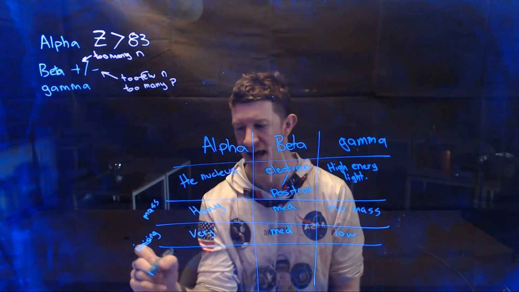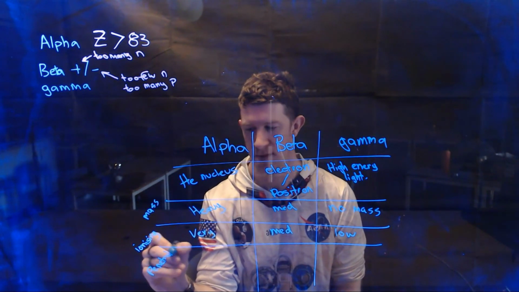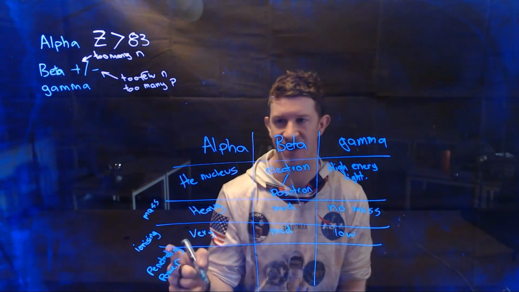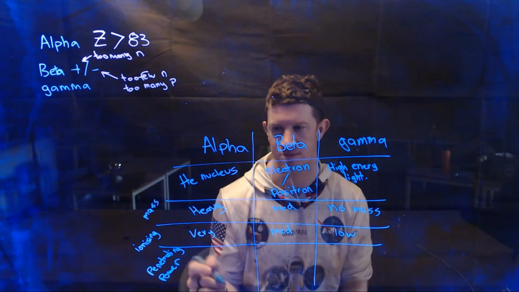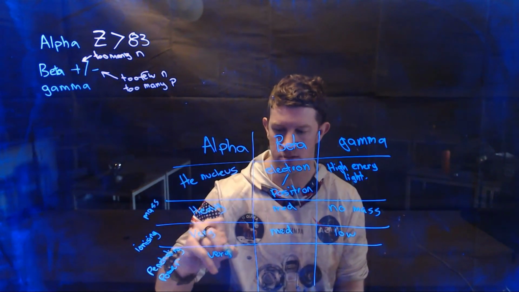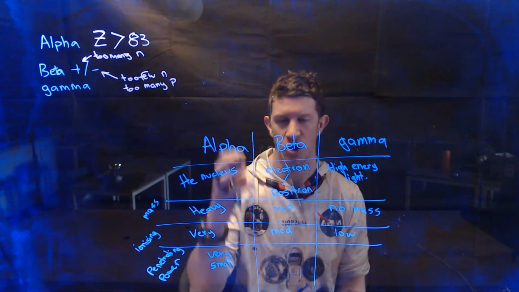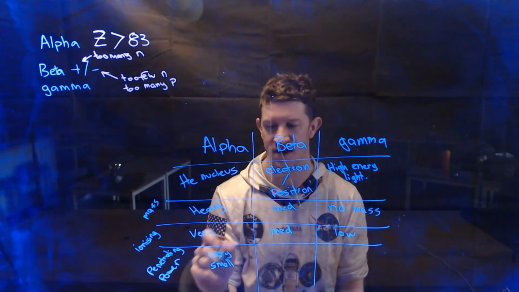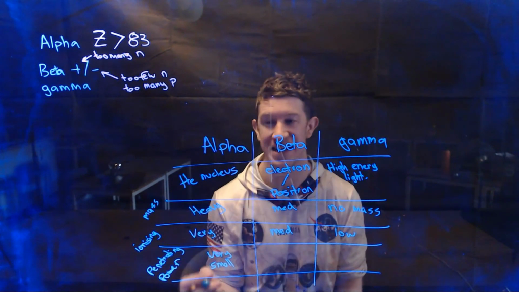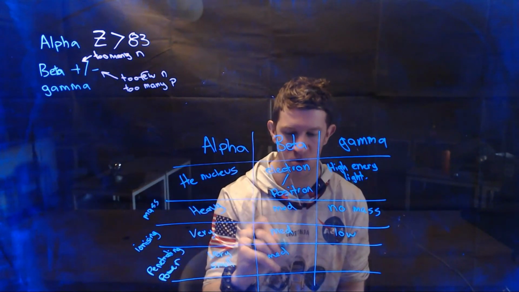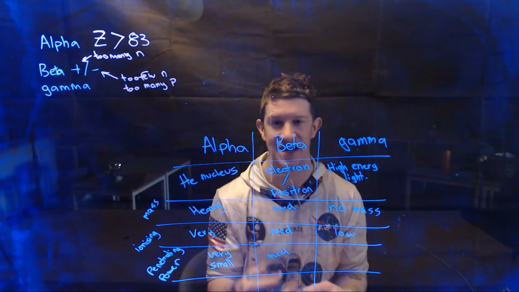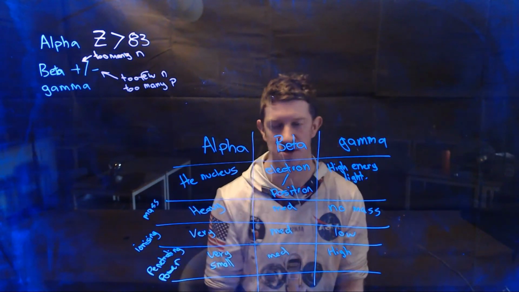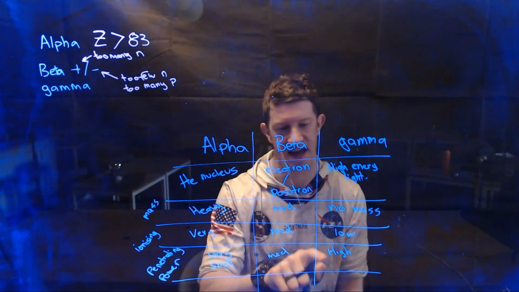However, when we look at penetrating power, which is a measure of how far it can actually penetrate through your skin, through solid objects, etc., alpha is very small. It is so big and so heavy, and it doesn't have as much energy as the others, that it is stopped very, very easily. So generally alpha is stopped by a piece of paper. Beta is a little bit more, on the vicinity of maybe a couple of centimeters or some really thick cardboard, and gamma is very high. Gamma can pass through most objects. It takes thick lead or solid concrete, things like that, to be able to stop gamma.